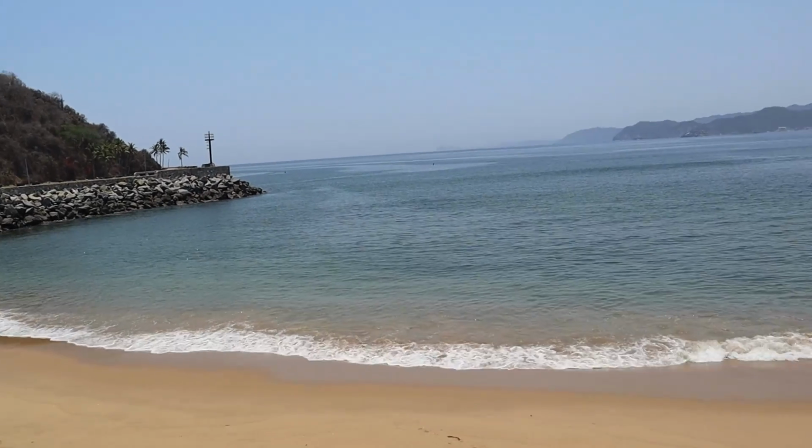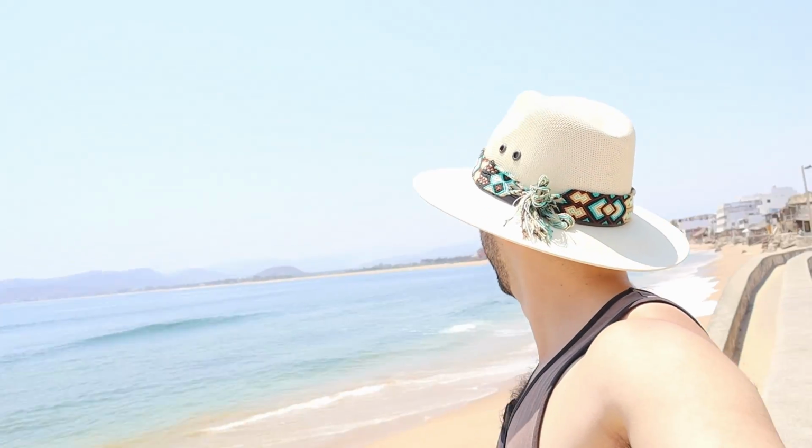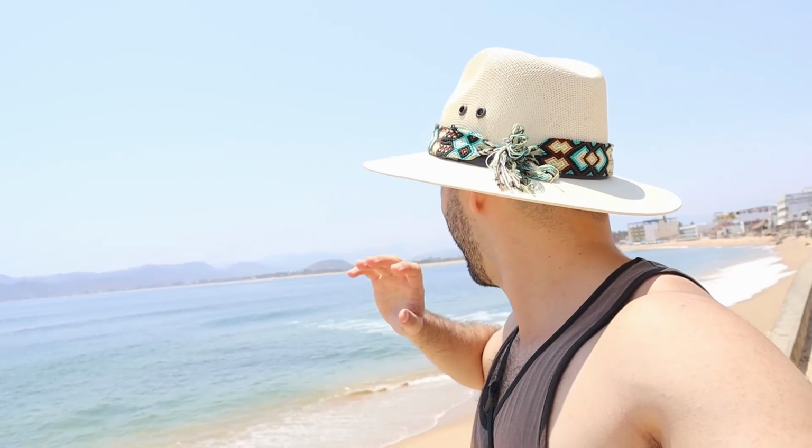This gorgeous bay behind me is Barra de Navidad, so Christmas Bay. Just look at this sight, you guys. This is the perfect time to be here. It's just so breezy. The heat isn't too bad. I mean, I am also from Monterrey, where the temperature is hell, but this is just amazing. We have the beach right here, this huge long stretch of beach. You can just walk to your heart's content, swim, and just lose yourself in the paradise that is Melaque and Barra de Navidad.